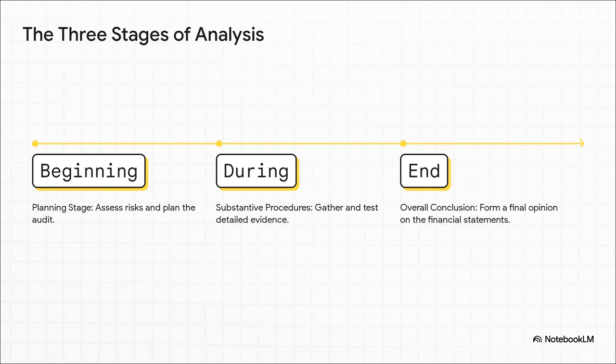And one thing that's really key to remember is that analytical procedures aren't just a one-and-done thing. Nope. They're used at the very beginning for planning, they're used heavily during the audit for gathering evidence, and then they're used one last time at the end to help form that final conclusion.